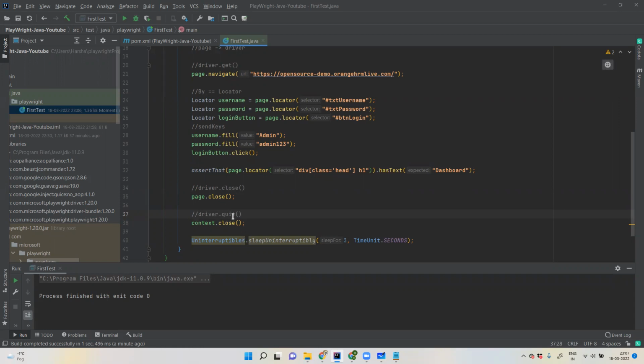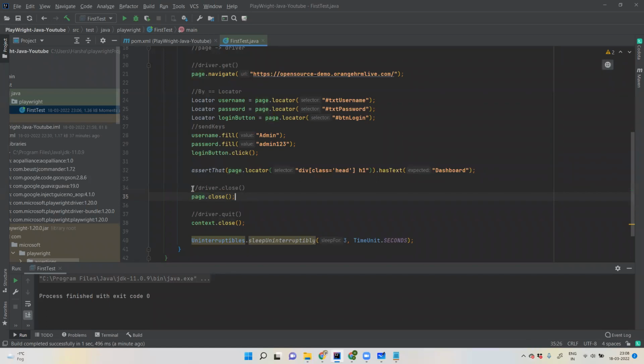Because in Selenium, driver.quit is going to close all the pages or all the tabs. Here under a context, we can have n number of pages. So once you close the context, it's going to close all the pages. But here you are applying the close method on a specific page.